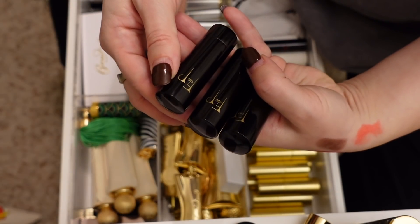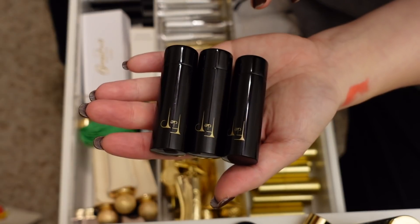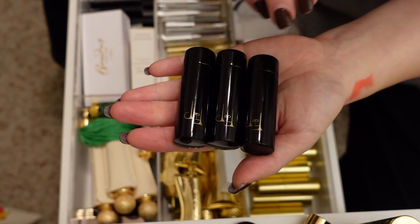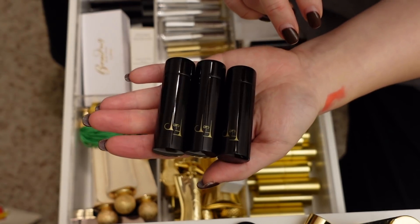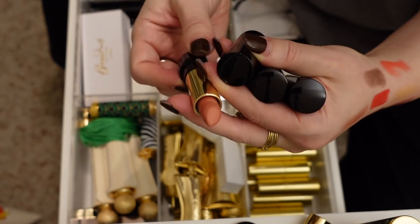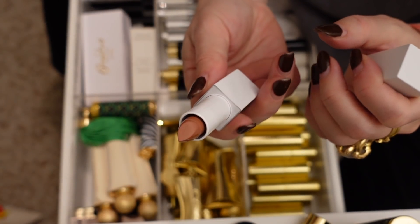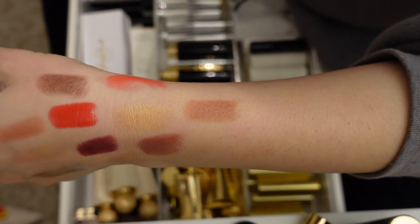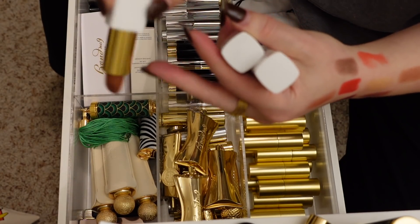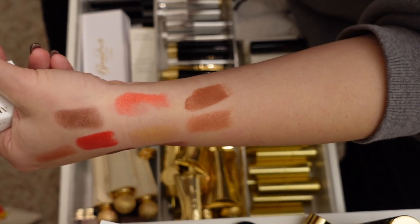I have three Femme de Poppy lipsticks that I absolutely love. Poppy King is like the brains behind Lipstick Queen — she left there and started her own line. These were sold exclusively at Barneys, and since Barneys went under, I think she's trying to figure out a way to sell direct to customers — I hope she does, they're wonderful. This one is Emperor's Nude. I have a Cozzettes Vegas lipstick — look how beautiful that nude is, gorgeous, holding on to that. And here are my Christian Audet lipsticks — Noel, from last year's holiday collection.